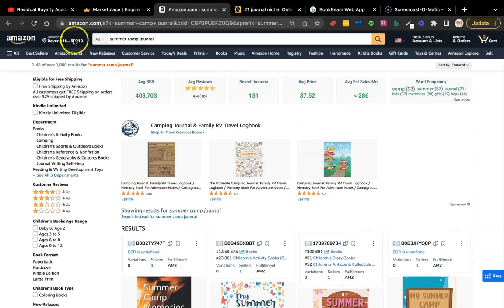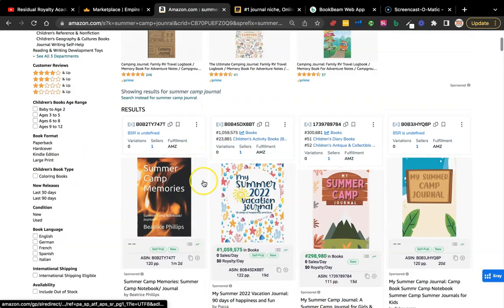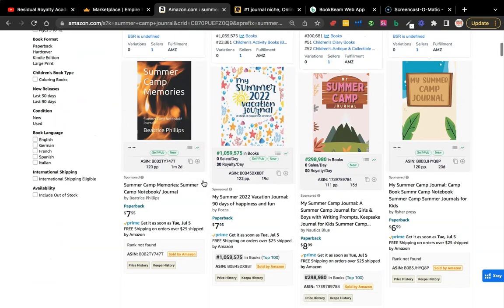Make sure when you're on .com that you set your location to a US postcode, and that's going to give you the most accurate results for everything on Amazon. And likewise, if you're looking on amazon.co.uk, you also want to be doing the same thing. But summer camp is mostly like a US thing. We don't really do them here in the UK. So this is why we're not going to be looking at .co.uk for this niche. But yeah, like you can see, there's only 1,000 search results, but the BSRs are pretty amazing on these.